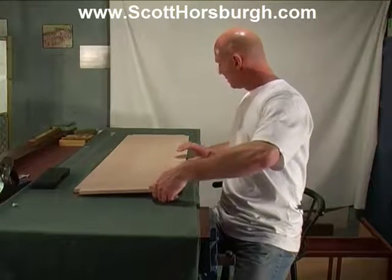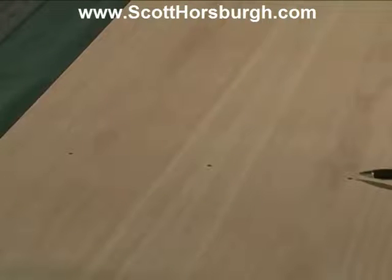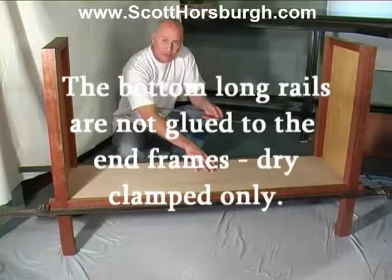This is the base which has been veneered on both sides. The holes that you see drilled here are so that I can screw from the underside of the base into the vertical panels. I am not gluing them to the base, I'm screwing from the underside. On the underside of this base, you will see that I've countersunk those screw holes, just to make it neat. So here you can see the base in place.